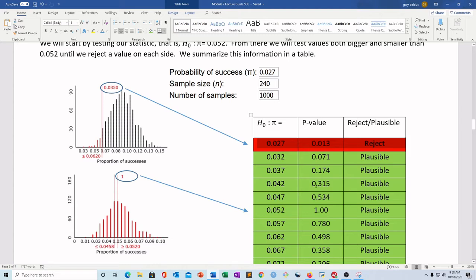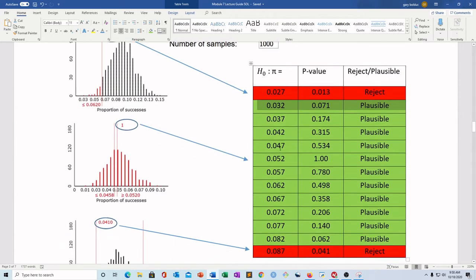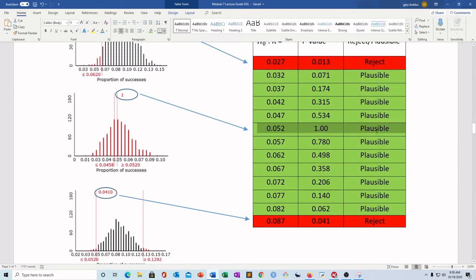So that's an important thing. Once you have rejected a possible value for pi in one direction, you can stop there. You have your last number in your confidence interval right here, and then you go the other direction. So we are done here because we hit a reject. So remember, this was our start point. Now what do we do? We start making the numbers bigger, and we test.